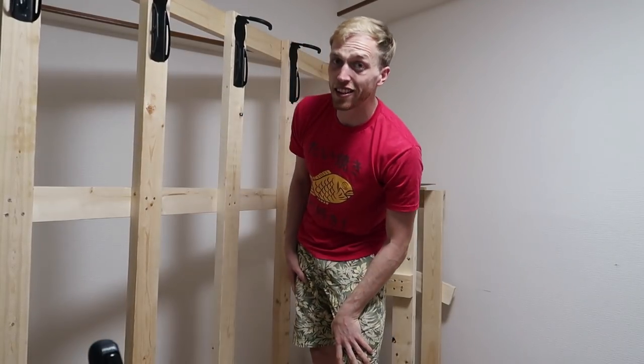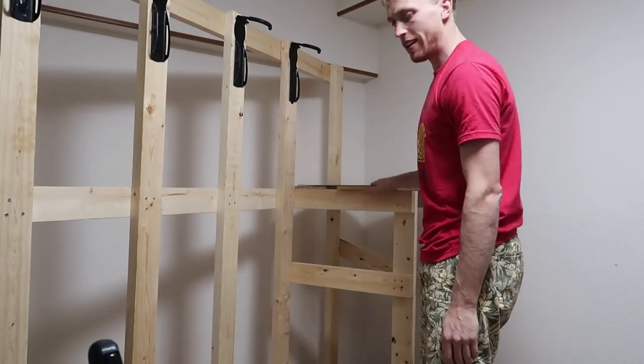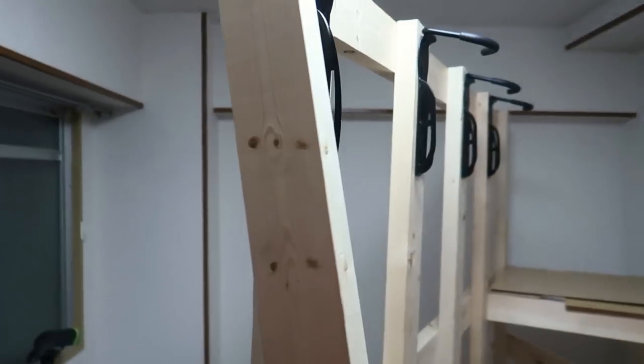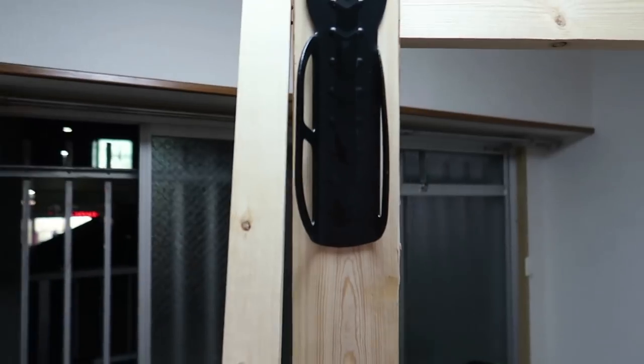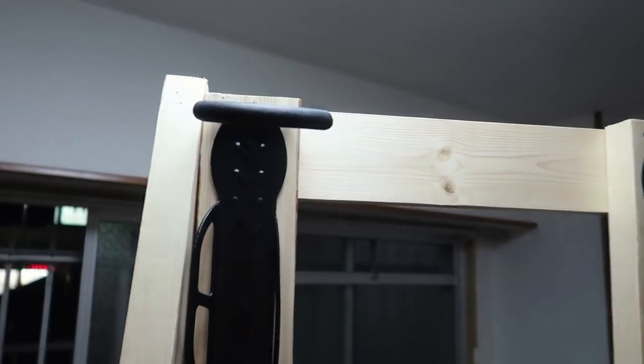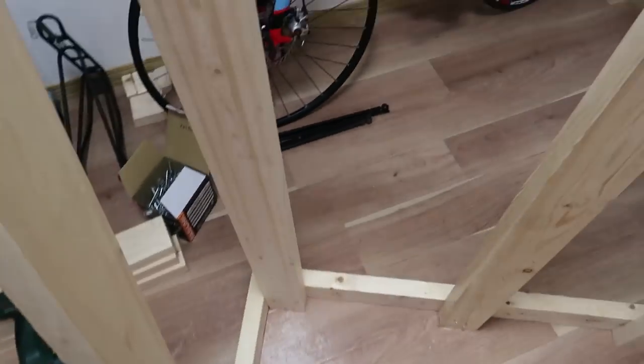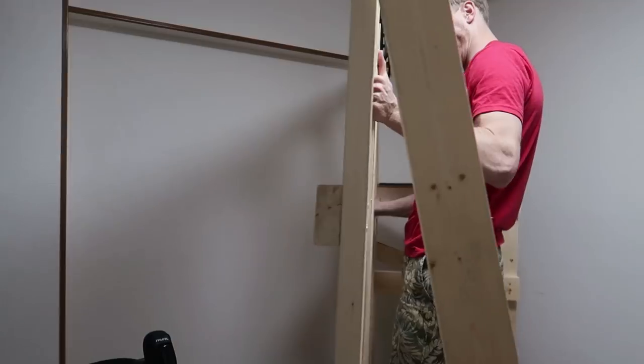Man, this thing's a lot heavier than when we started. That's for sure. Went with the easier diagonal support beam here, so don't really have the luxury to add much more space with the one hook going here, but should still be able to get the bike in. And let's test it out. Here we go, final product.